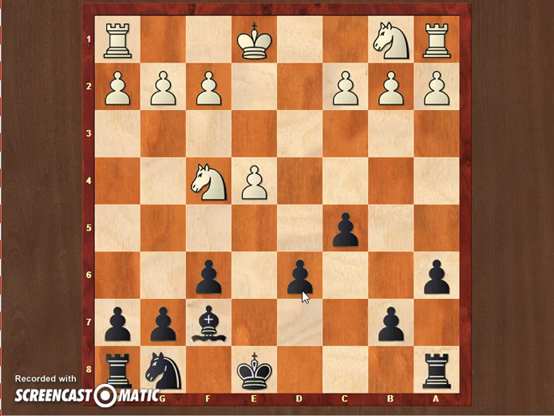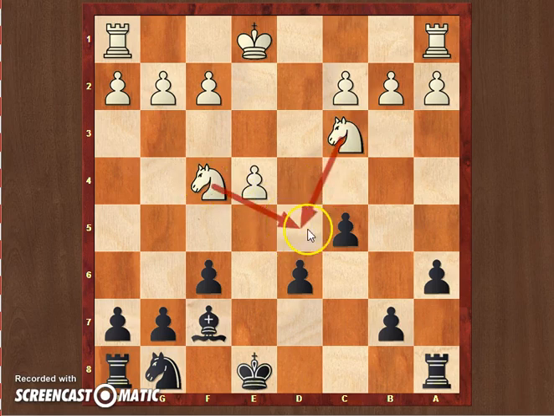Knight f4, bishop f7, knight c3. This is a typical idea when we have two knights and an outpost on d5. We want to make sure we're bringing both our knights so that in case our opponent captures on d5, we capture back with a piece. We don't want to capture back with the pawn in this case because we want to make sure this pawn on d6 remains a weakness, and in case there's going to be knight d5, bishop takes d5, let's say e takes d5, then this pawn disappears.